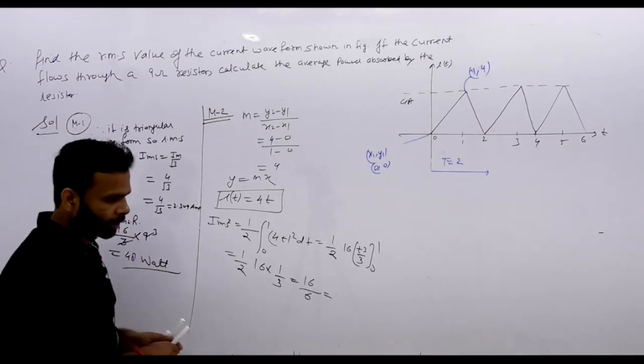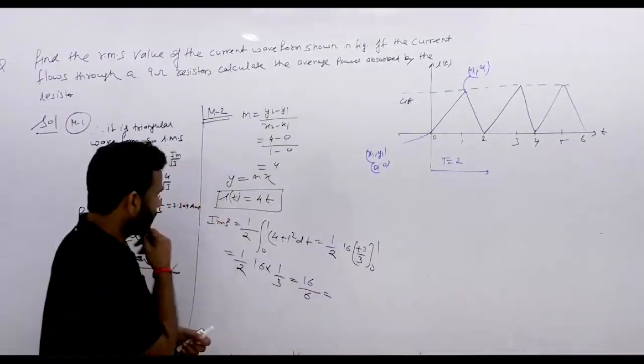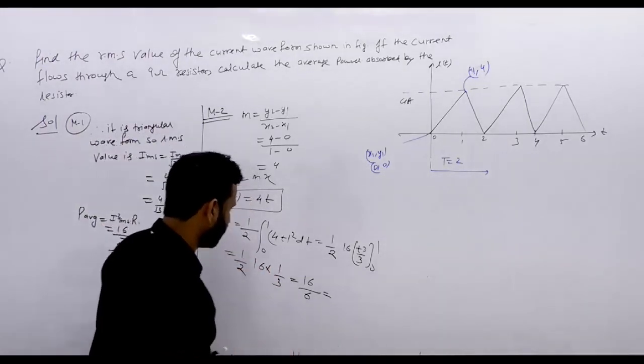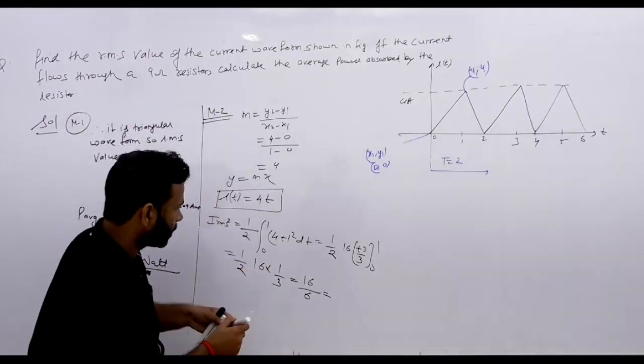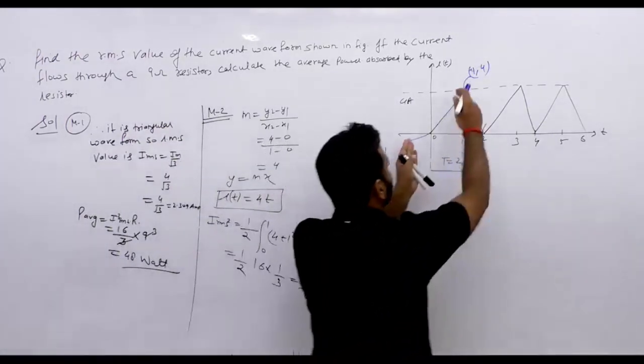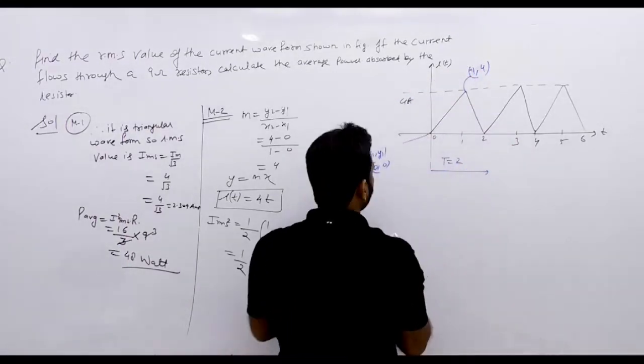Let's check the problem again. So actually we have taken a half part of that. So that's why I think we are getting half of that. So let's combine that also. So if it is 1/2, actually we have taken this part, so we have also taken this part. That's why we are having half answer.